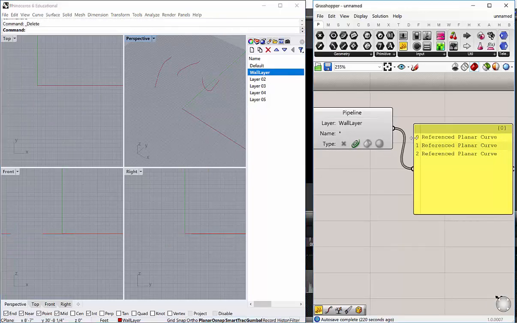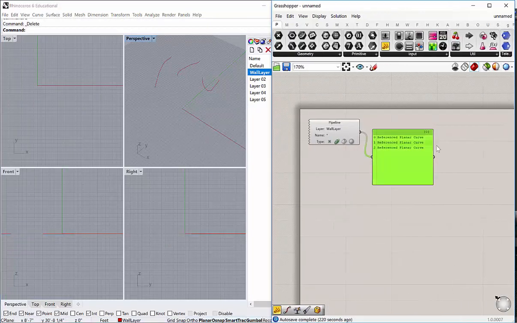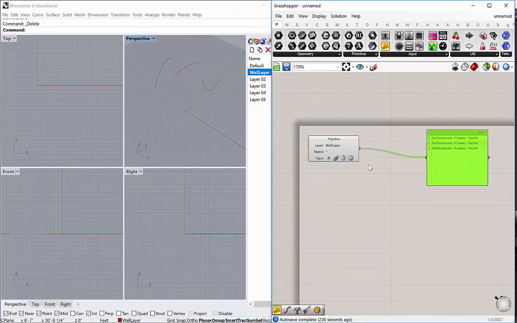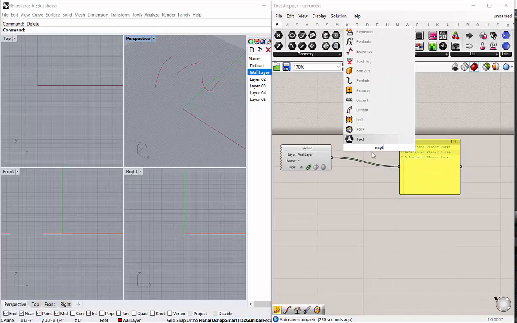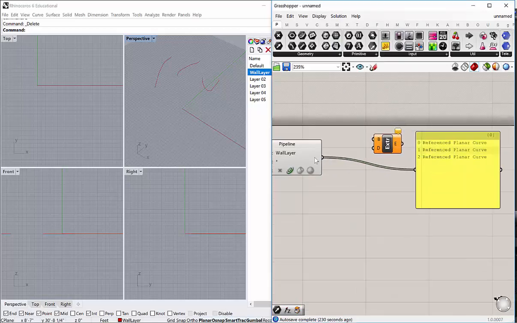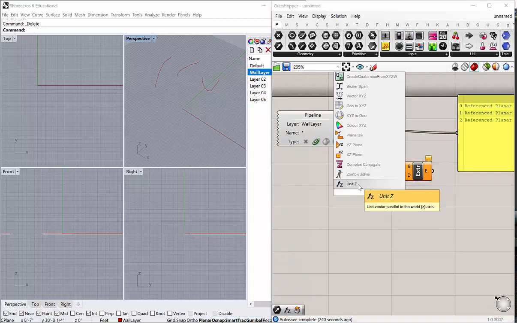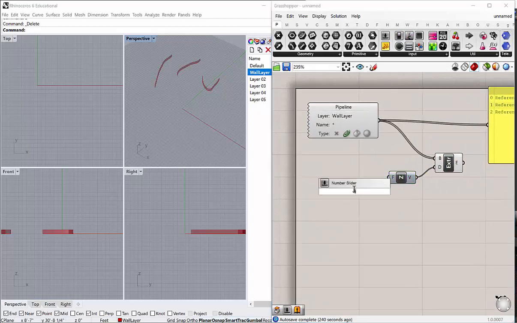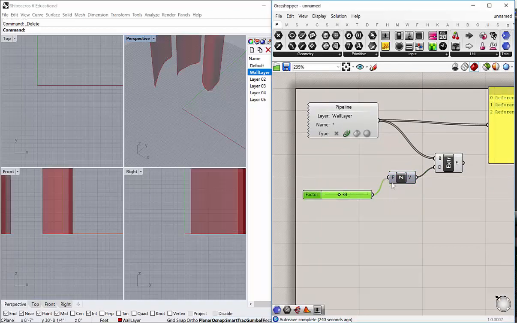And the reason why this is so helpful should happen as soon as we start to do things with it. So if we start to extrude all our geometry using the extrude command in the unit Z, so in the Z-axis direction upwards with some units, you can see all of a sudden we have these walls.